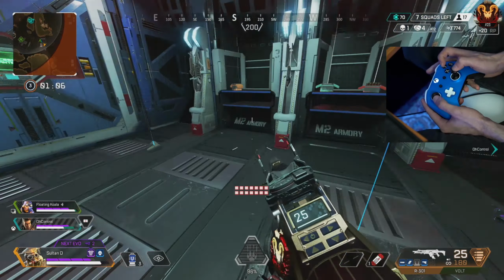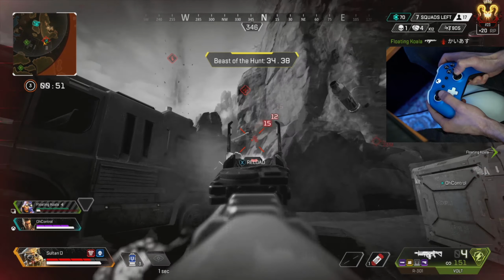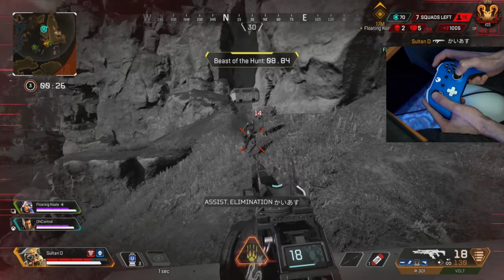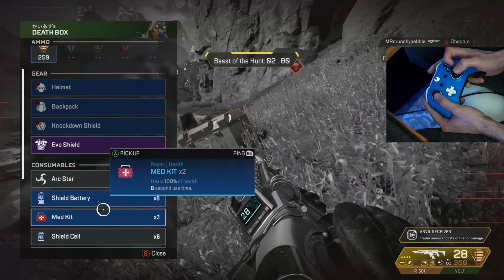160? Down one. Ryzen's lit. Ryzen's super lit. One shot. Got her. Nice, nice. One left. The portal. I'm on the down here. I'm gonna finish this guy. Okay, thank you. I got mad bats on me. Hold on, boys.